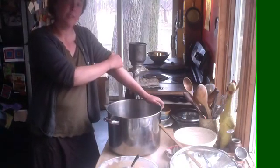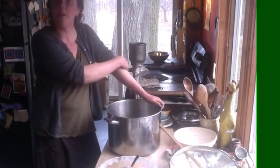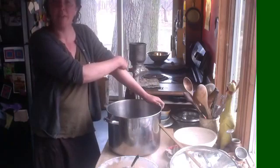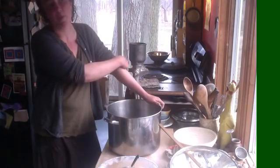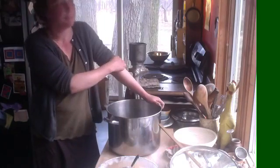The beans we grew this year, which are a really lovely Italian cranberry variety, they cook in like 20 minutes. And the first time I cooked them, I was shocked how fast they went. So it's important to keep an eye and know what beans you're using if you can.